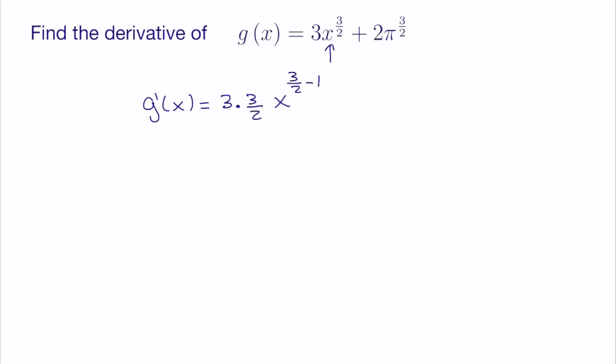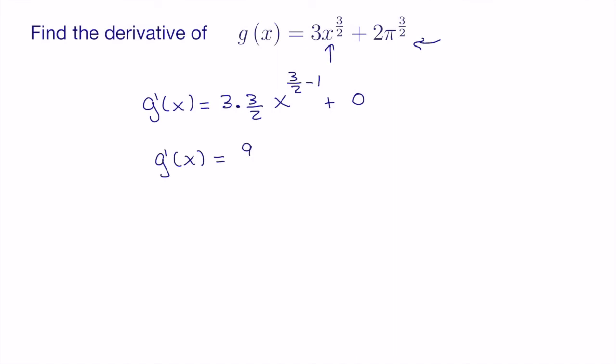Then the next one, think, what is this? Is that a function? Is that a constant? Is that a number? You guessed right, that's a number. Pi is a number. Pi to the 3/2 is a number. And the derivative of a number is 0. So this is just 0. It looks tricky, but it's simple. Pi to the 3/2 is just a number. So we just finished this by putting this prettier.